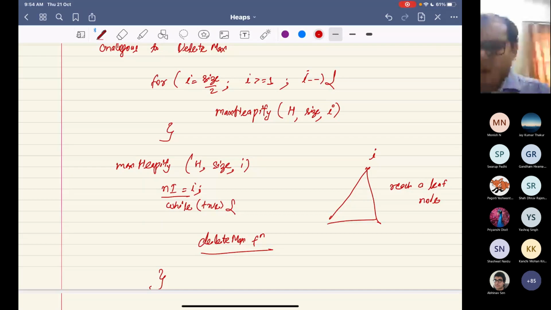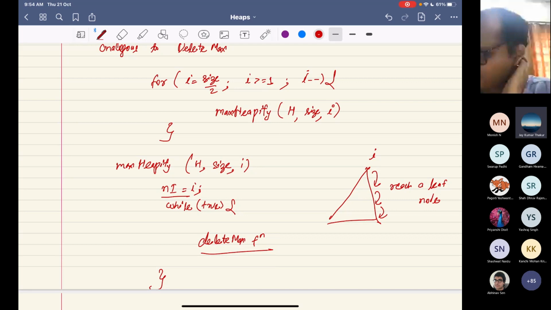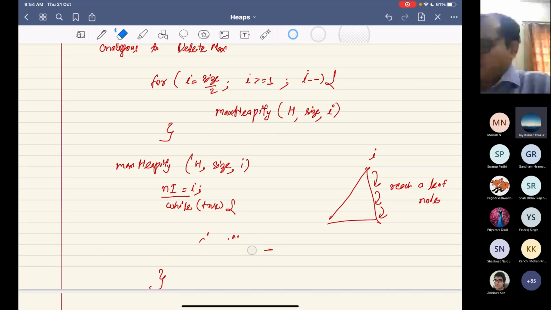Anybody else has a problem that, yeah, I can just follow whatever I did in delete max here, except actually deleting something? I percolate from the node to the leaf at most. Sir, how do we identify the leaf node? Okay, let me try.